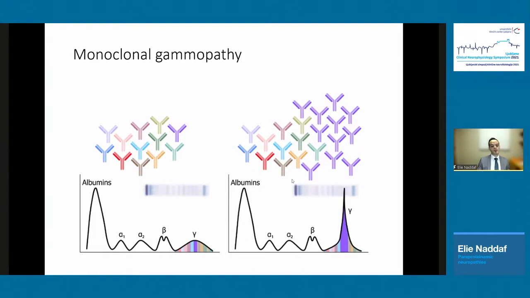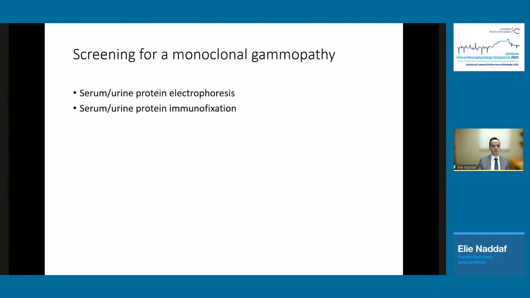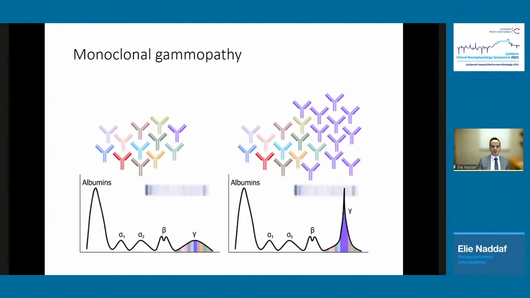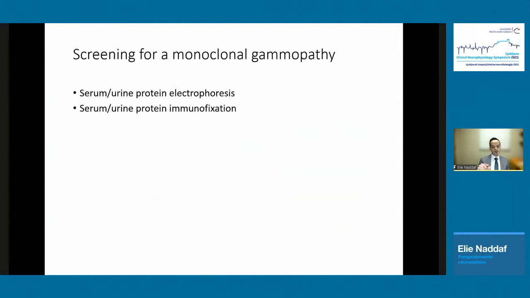Now if you put the serum of this patient on a gel, on top of the wide-based curve, you see another spike there, and that's the M spike or the monoclonal spike. So how do we screen for them? In the photo I showed you here for electrophoresis, the M spike has to be of a certain value to be able to be seen. So it's not the most sensitive test. It's still a very important test to quantify the monoclonal protein.